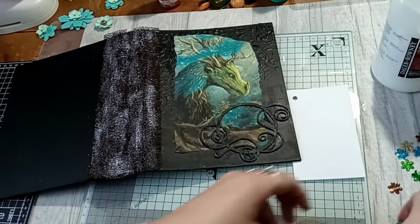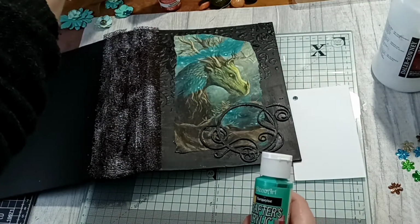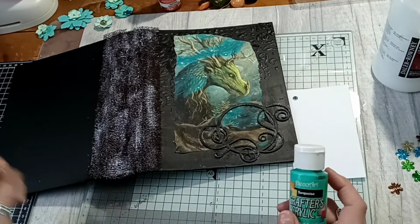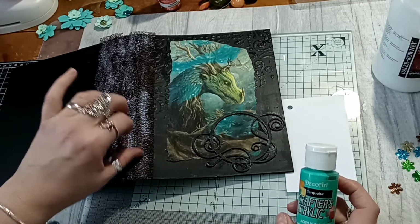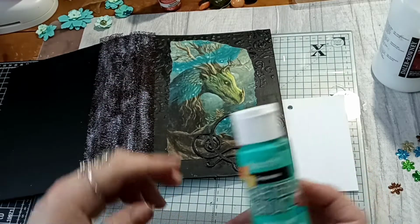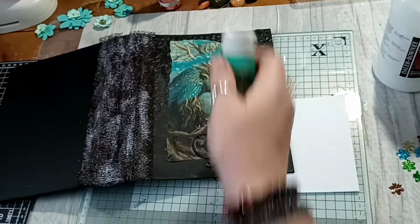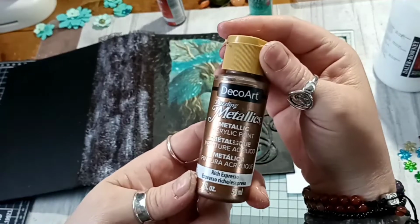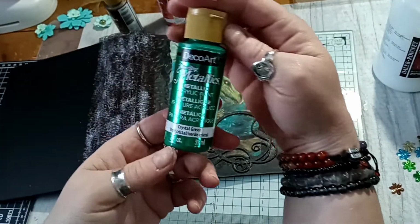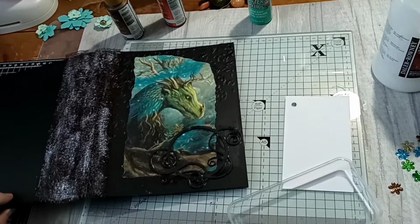Now I'm using just some cheap acrylic paints that I have. They're all Deco Art ones. If you're in the UK, I got these I think from The Works, or you can buy them online. This one is just a turquoise, just a matte, it's not a glossy one. And then I have the metallics. So I've got metallic royal ruby and metallic rich espresso and metallic crystal green. So they're the colours that I'm going to be using on the cover.